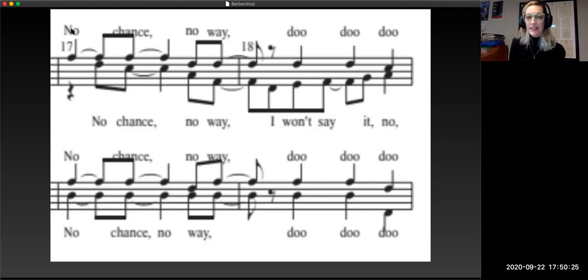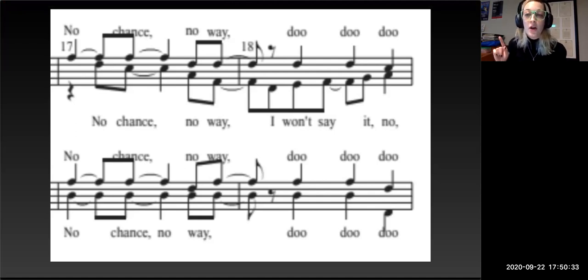So if you want to try to sing lead, here's what it sounds like. We'll just do a couple of measures. It's going to go, no chance, no way, I won't say it, no, no. We're just going to do that much because that's a pretty good demonstration of the lead range in this song. If you would like to try to sing lead and see if it fits your voice, or if you just want to do it for fun, go ahead and sing with me. One, two, three, four. No chance, no way, I won't say it, no, no.